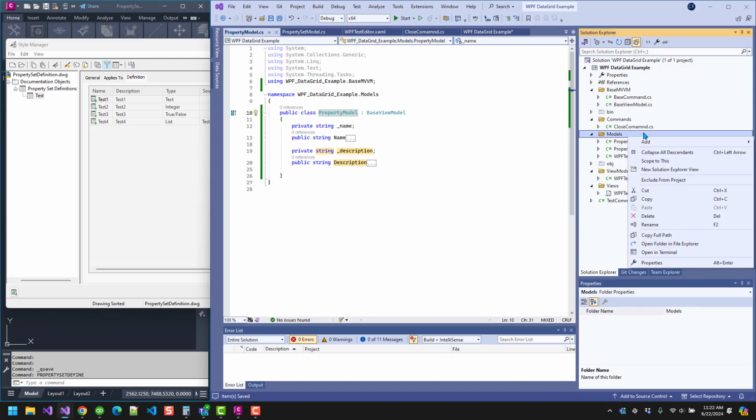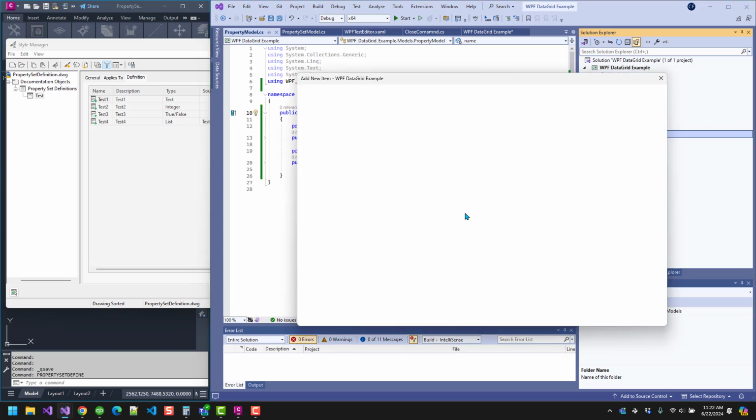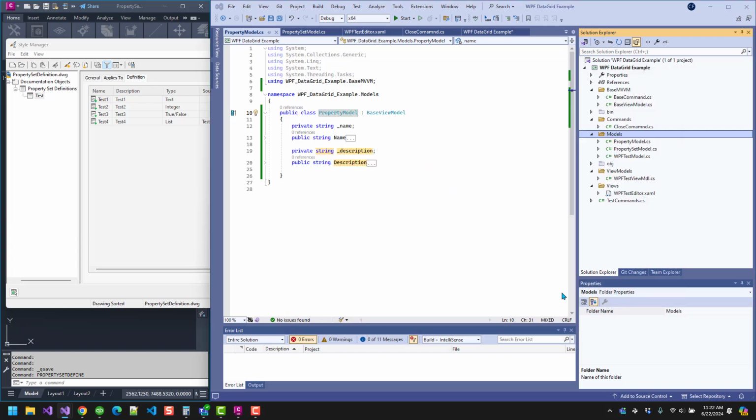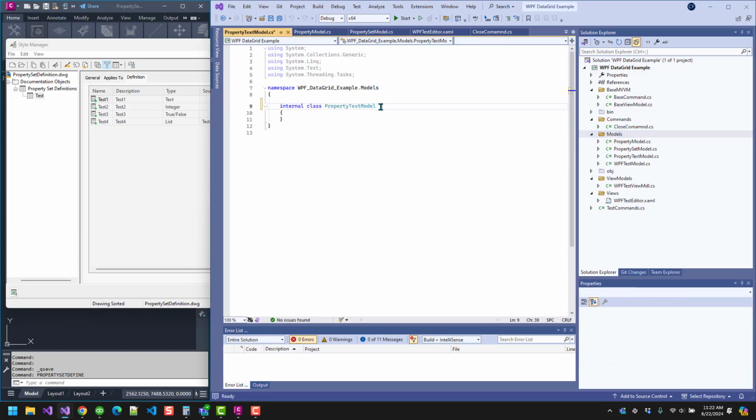Then I'm going to add an additional class for text, and I'm just going to inherit the property model. That's going to give me the name and description based on the previous value.